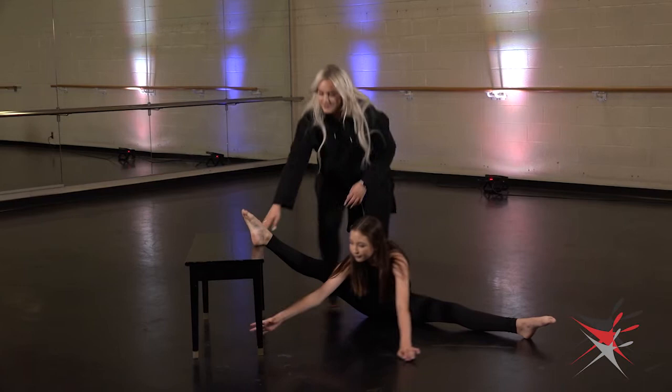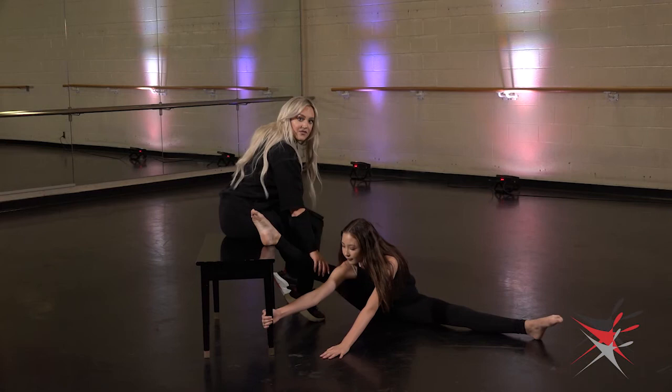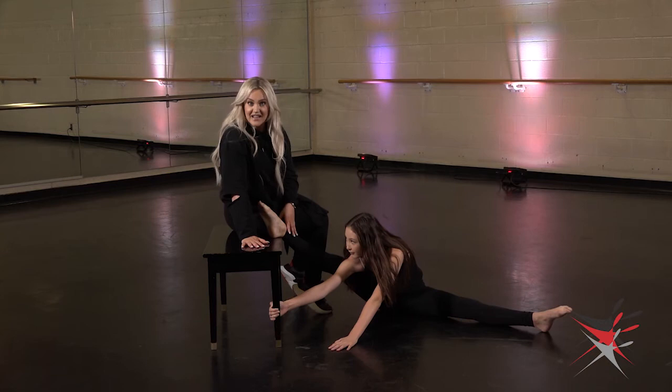So now she's gonna reach forward and she's gonna grab this beautiful arm of the chair. You can use regular chairs, you can use stools, you can use whatever you need to. This is a good way for them to engage one side of their muscles versus everything all at once. She'll again hold this for about 30 seconds, then she's gonna swing over to her other leg — the one away from the chair — doing the same thing.